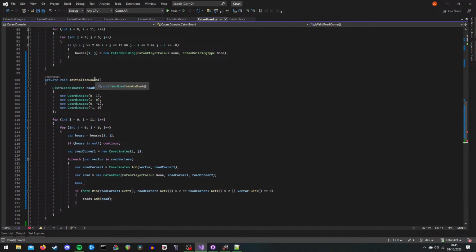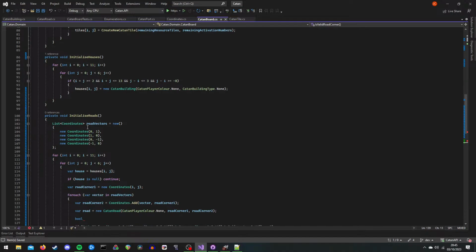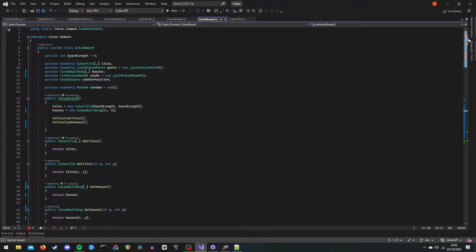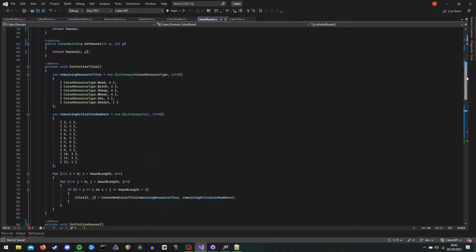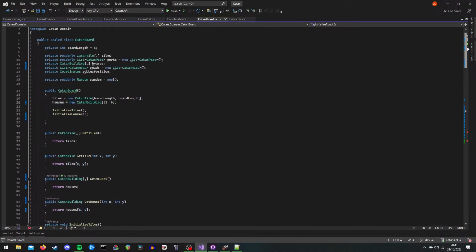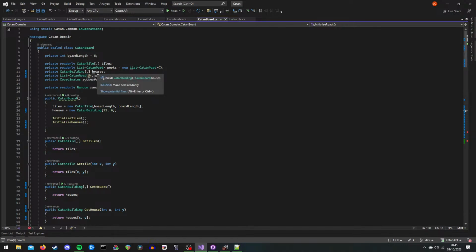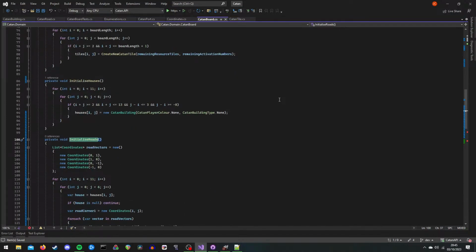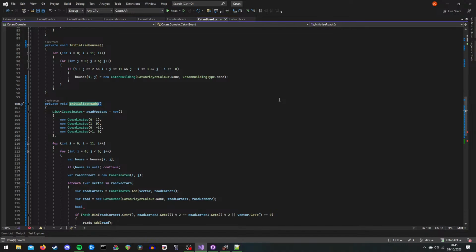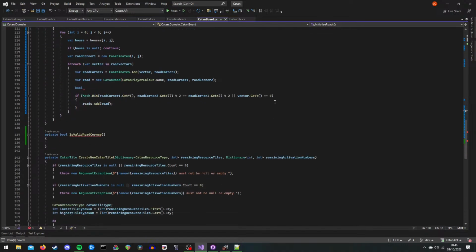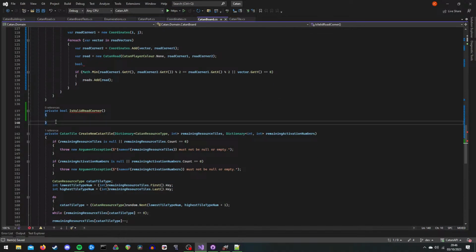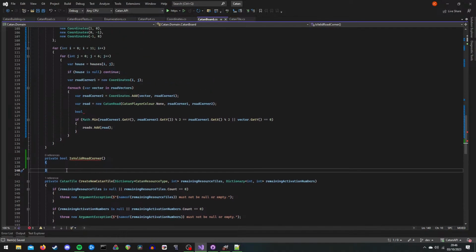Do I actually want to pass in the houses array into this rather than just using the global variable? I think I might do. Yeah, I think I'd prefer that. Potentially. Or not.